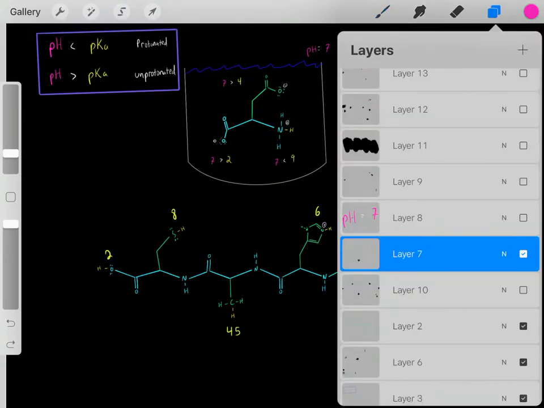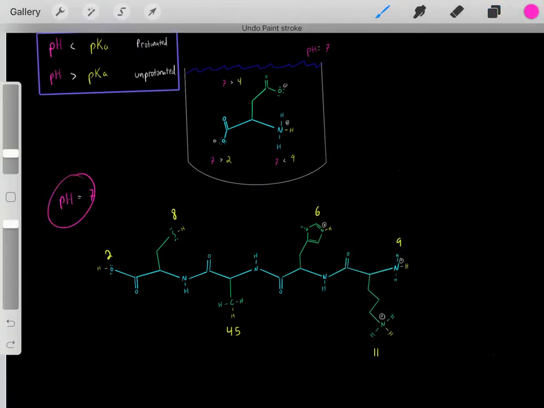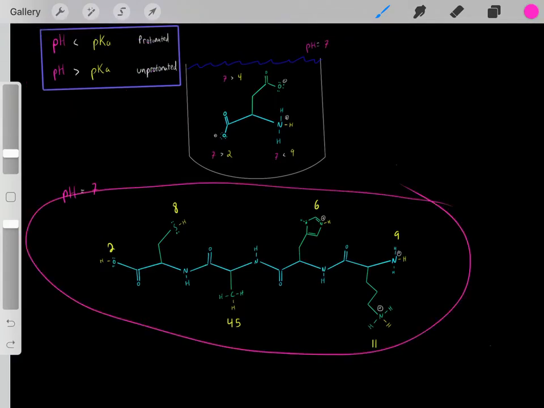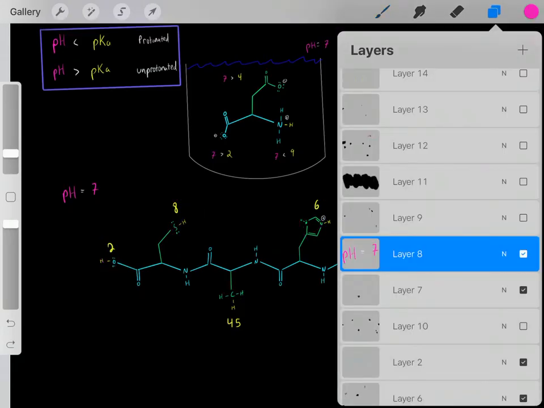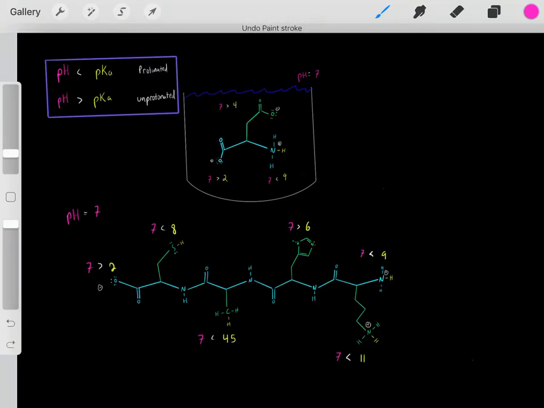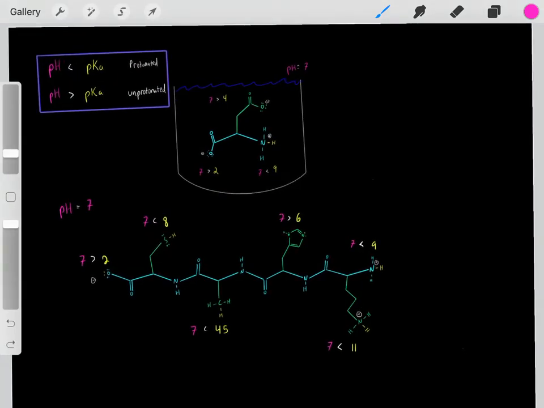So now, for example, if we have this polypeptide and a pH of 7, will these functional groups be protonated or deprotonated? Well, we know how to do this. We already learned the rule. If we know the pH of the solution, we can compare that pH to the pKa's of the functional groups to determine whether they're protonated or not. You can try it for yourself, and you'll see that this guy would be deprotonated, this guy will be protonated, this guy will be protonated, this guy will be deprotonated, etc. Because again, as long as you know the pKa of the functional group and compare it to the pH of the solution and use this simple rule, you can determine whether they're protonated or deprotonated.